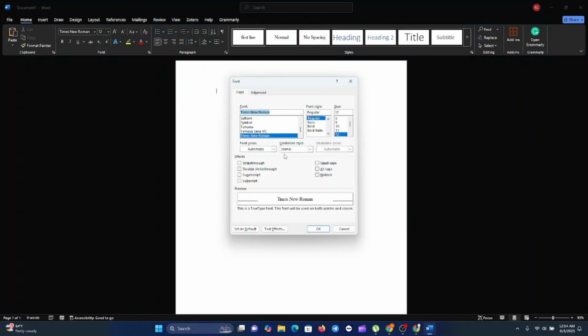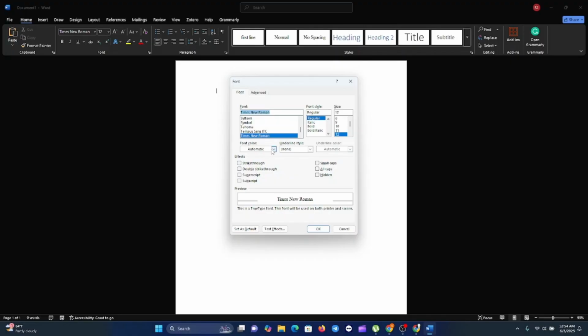Then from this section, you can customize the font type that you want. So let's say, for example, I pick Times New Roman. Then you can also pick the font style. Here I've used regular, because if you use italic, every content that you put there will be in italics. So use regular, then pick the font size, which is normally used by most legal documents, font size 12. So pick that.